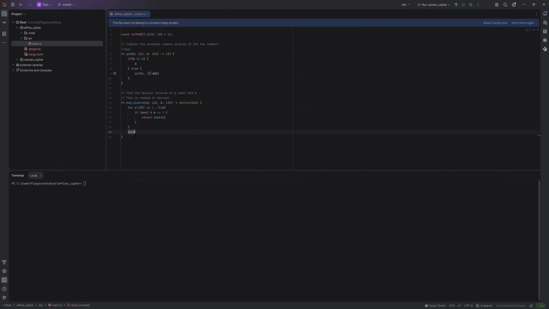Great. So next thing to do is go ahead and encrypt a message using the Affine Cipher. So let's create a function, name it encrypt.